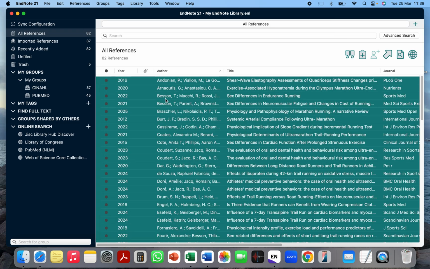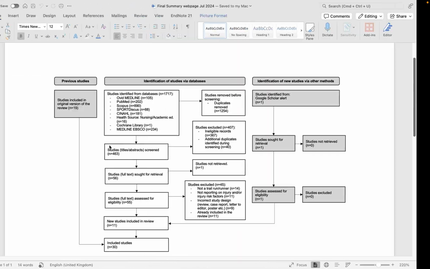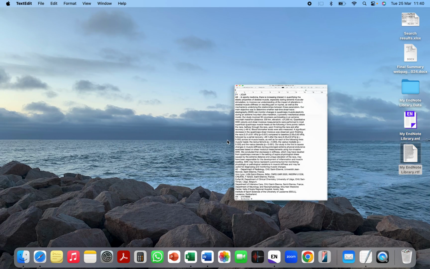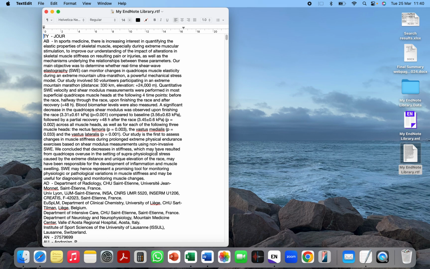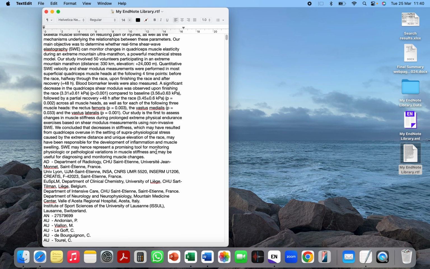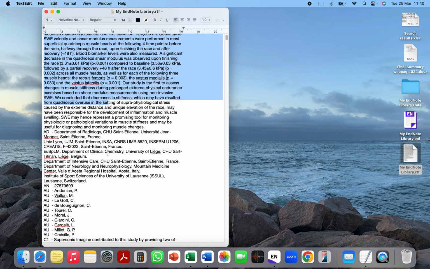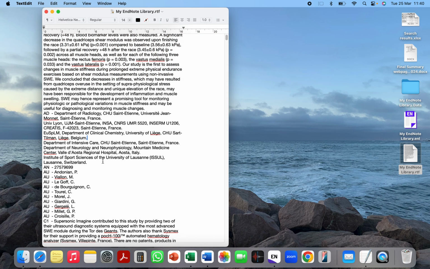Let us quickly see what the format will be. Yes, like it, and it exported in crazy detail. So again, you have to play around with it. If you look into it, here's the whole abstract. Where will the title be?